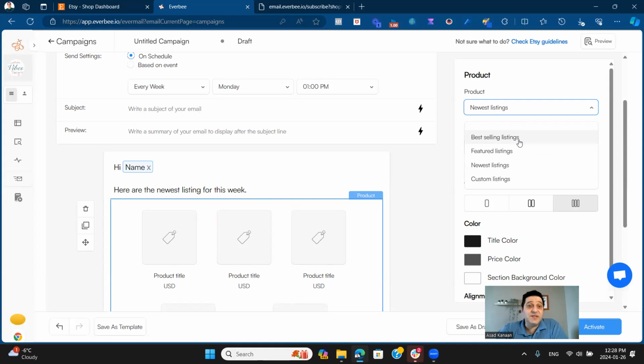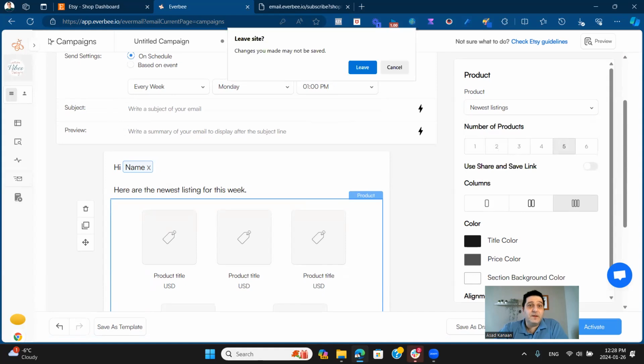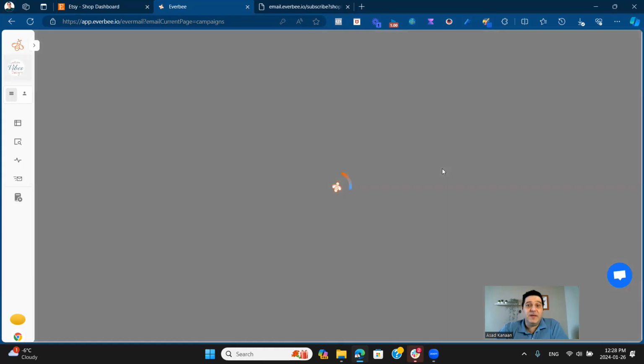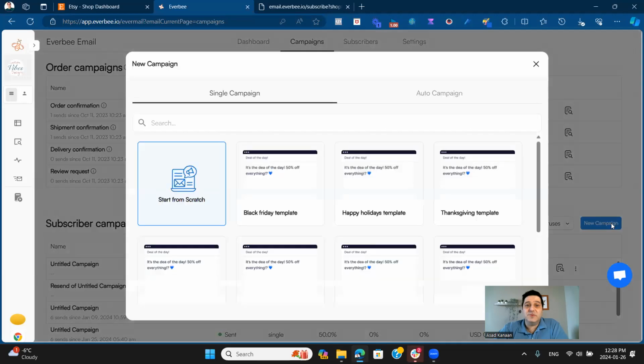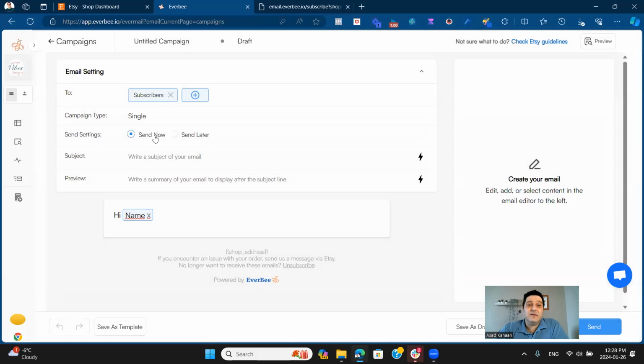That's also another option. However, if each week your email is going to have different content, then it would be a single campaign, not an auto campaign. And for this, you would go to new, select single campaign, and you can send it now or schedule it for later on a specific date, and you would create the email and send it to your list.